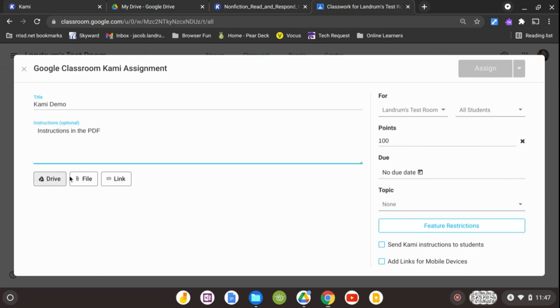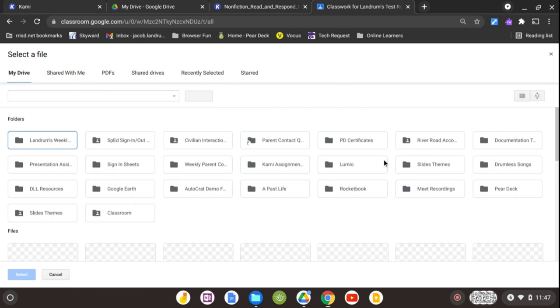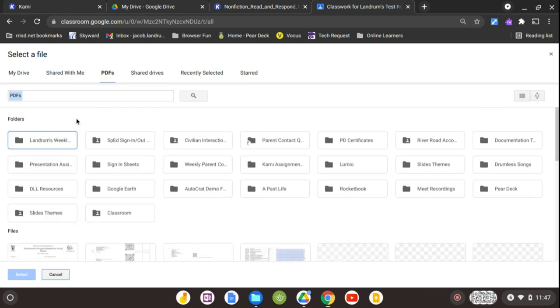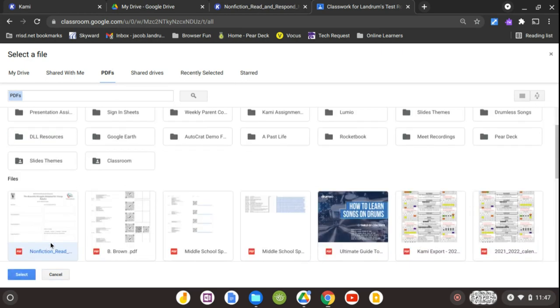Over here, you can choose how you want to put that PDF. You can link to one. If you have one downloaded to your computer, you can do it here, or you can open it in your Google Drive, and you get a very similar window to when you opened it with this Kami website over here. So same thing, I'm just going to go in this way, choose my PDF. I'll just pick this one.